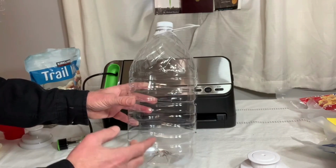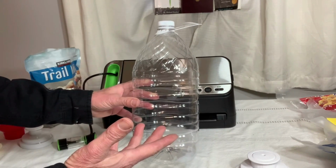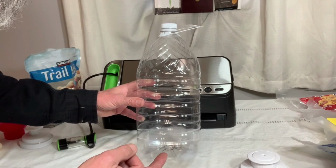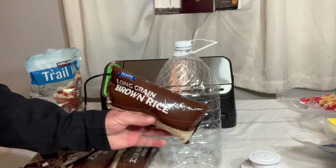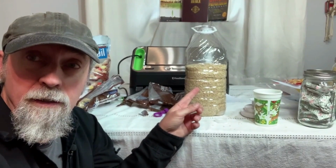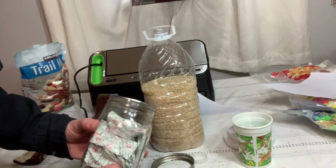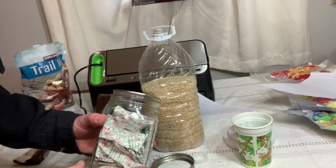At the beginning of the video, I said we would do some repackaging in plastic jugs also. So my apologies for being woefully deficient in the amount of chocolate chips I thought we had on hand. But we'll go ahead and pack this jar, and we'll pack it with rice. I have about 5 pounds of rice in there. That's a 1 gallon jug. So I'm going to go ahead and put the oxygen absorber in and then finish filling the jug. So I will have to break the seal on the jar and then reseal it so that the rest of them stay fresh and good.